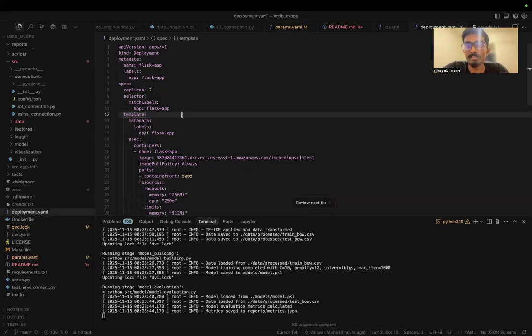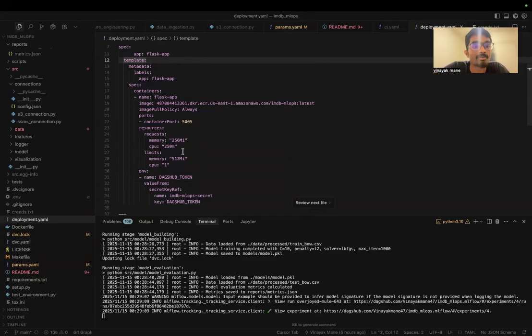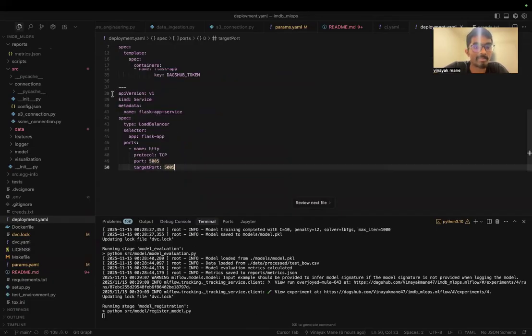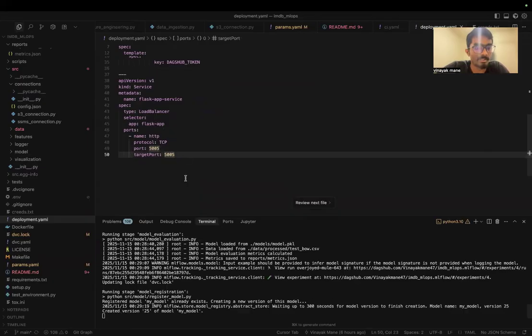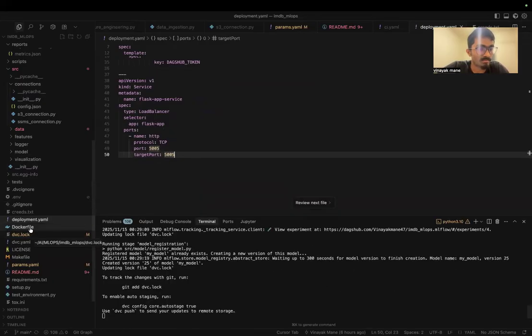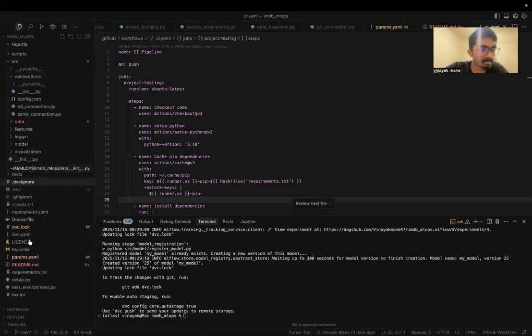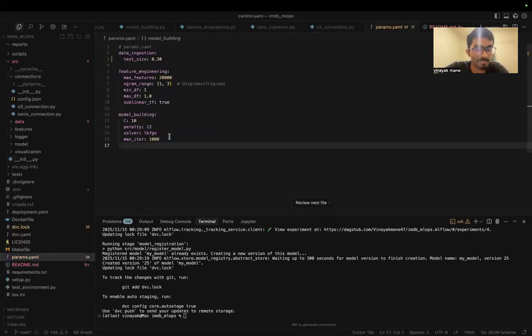So if one pod fails, the other pod will be active and the request will be sent to that. I gave the memory and the CPU to the pods, and this is my service YAML file. I exposed the port 5500 on CPU. Then that's my Dockerfile. Then this is my parameter file.